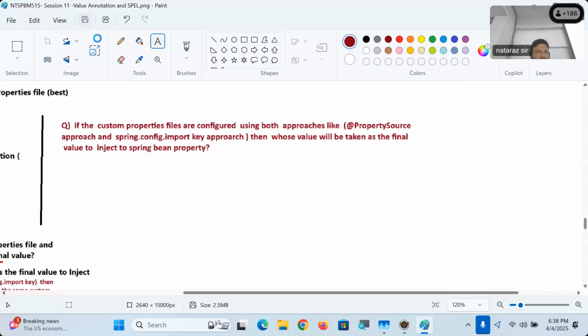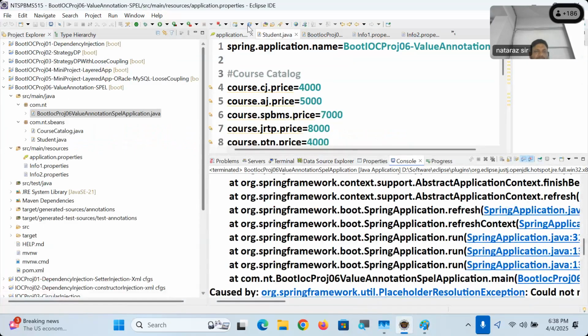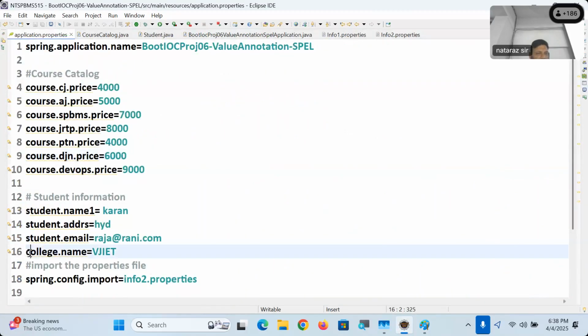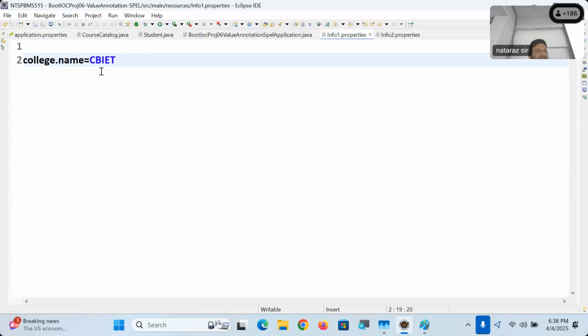Once again, we do a proper experiment and we will go for it. So now in application.properties, I'll make sure that no college name is there. In info1.properties, CBIT is there, which is configured by using property source. Info2.properties, what is there? JBIT is there. It is configured by using what?